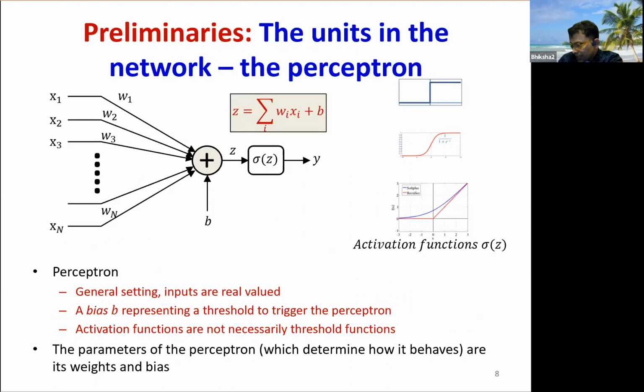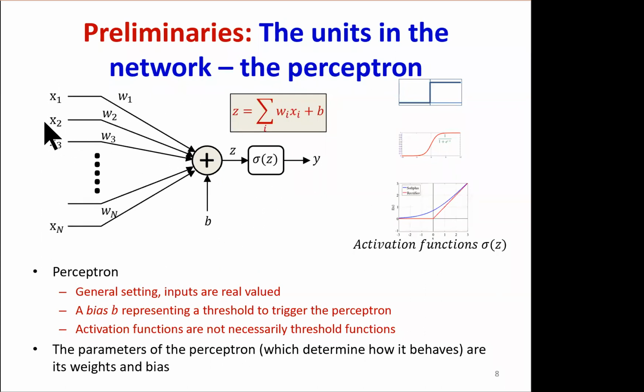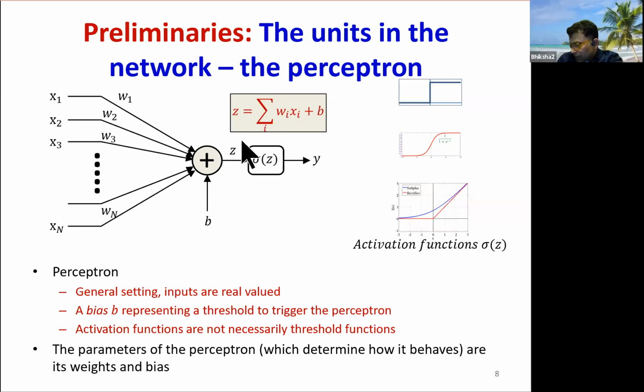So some preliminaries first. Let's begin by looking at the basic units of our network. The network is a multi-layer perceptron. So the basic unit is the perceptron. Here's the perceptron. It operates on real-valued inputs, and then first computes an affine function of the inputs, which is a weighted sum plus a bias. And this affine function, which I'm generally going to represent as z in all of my slides and in all the lectures, is put through an activation function.